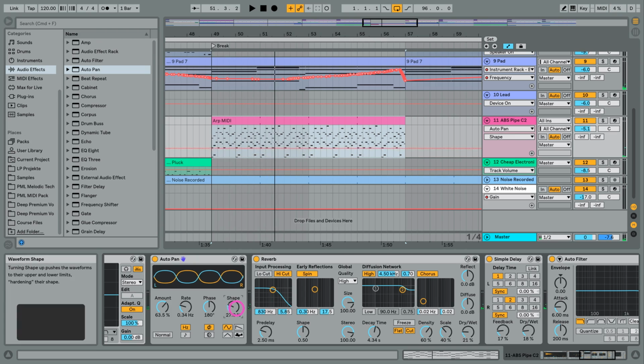And we can also change the shape here. That would mean stay a lot longer on the left side, just in the last moment, right away, move over quickly to the right side. If you have the shape down, we are staying a bit more in the middle. And if we have it up all the way, we are basically going from left to right, from left to right.